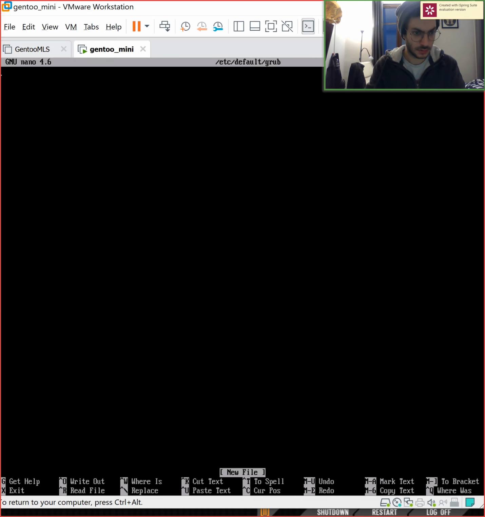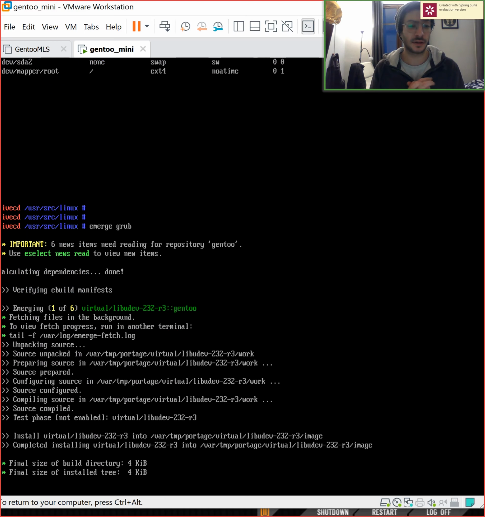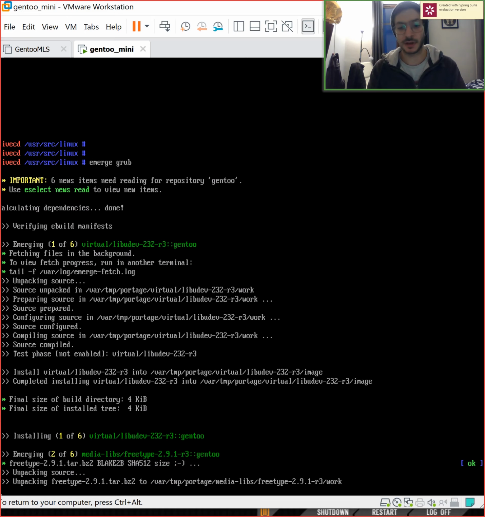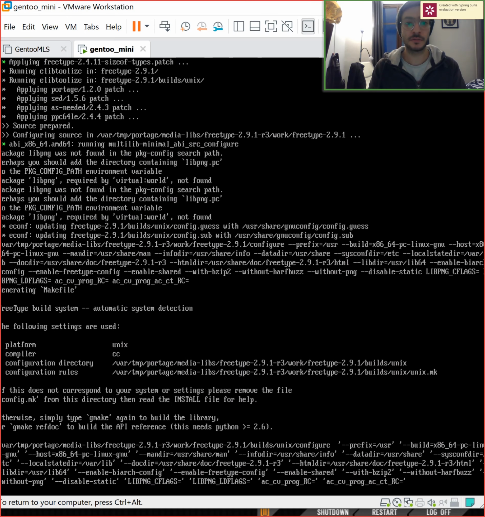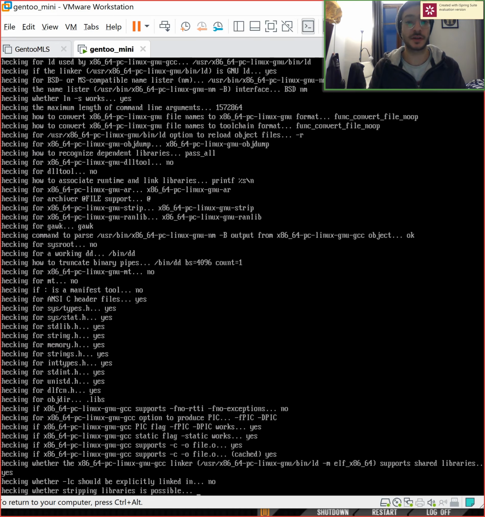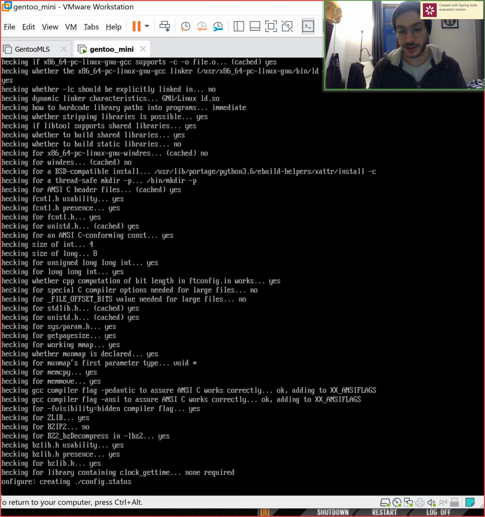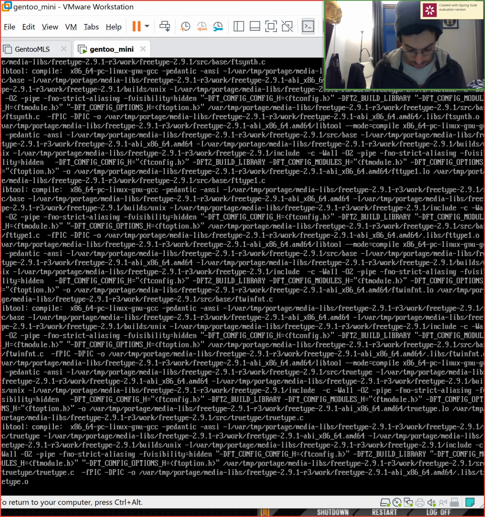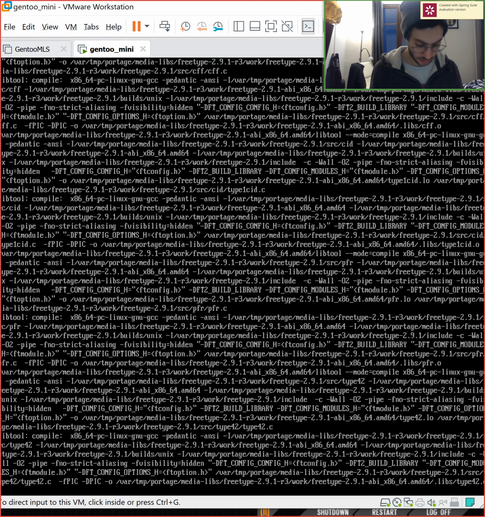Here we have to create... Okay, so now we are merging GRUB. So this phase, this installation, is a little long. It will take time depending on your CPU speed, the processors, the internet, and all your machine features. So once it ends, I will continue with you for the configuration and setup.